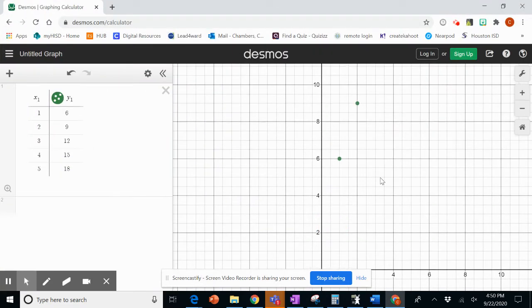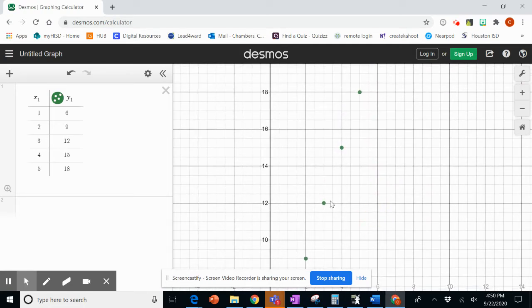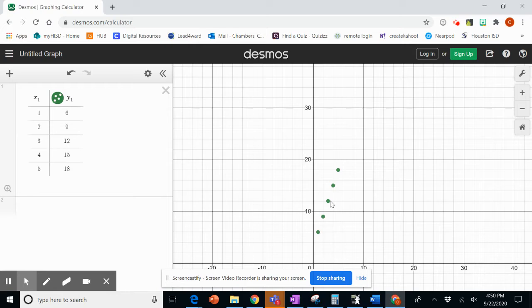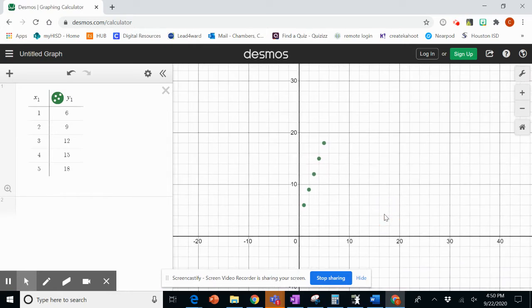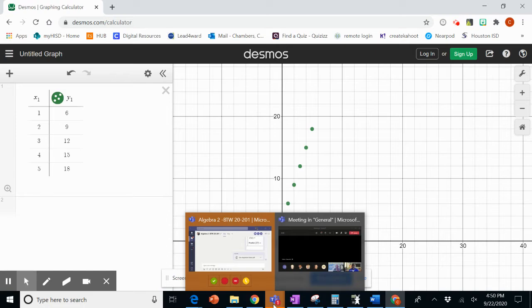All right, so now I'm going to make this full screen so we can see it. We have to look at our data points. So that is it for step 1. We enter our data points, and now I'm going to zoom out a little bit so we can see all of the points. And we have to look at it and say, this is a linear regression because it is a straight line. So that is step 1.